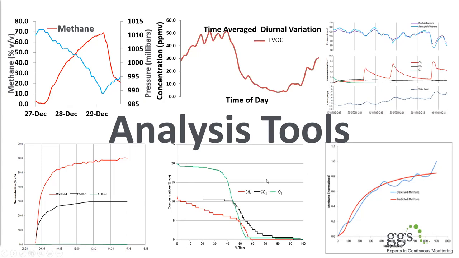We can do concentration duration curves, which is the lower one in the middle there, where we're actually taking the time series data and we're just expressing that as a percentage of time for which a concentration is exceeded. Okay, and we can split up into the different gases. So what does this tell us? Well, it can give us some indication of where we might be, for instance, within a migration. So in this example on the screen, we're about 50-50. So we're right in the smack in the middle of the migration location. Well, if it was more towards the source, we'd see more of the percentage, so it would extend to the right, and if we're further away, it would be more to the left. And then the last one there is actually looking at dissolved gases in groundwater, by using headspace testing as well. So let's have a little look at that one.